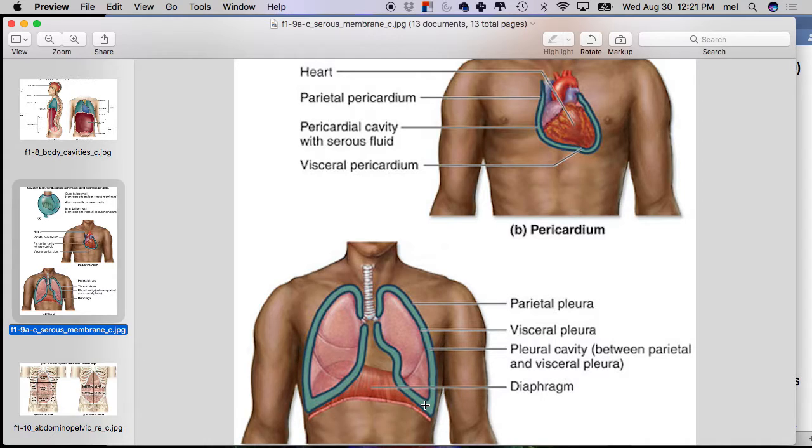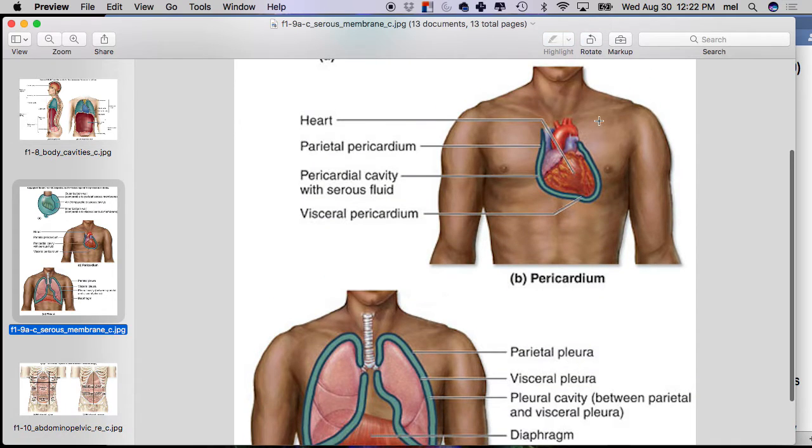Okay, go ahead. So when you get pleurisy, is the membrane inflamed, or is that where the fluid is, or is it around the lung? So hold on to that question because I promise I'm going to teach you pleurisy. I just want to teach you all the membranes and then we'll look at a couple of patho situations. It's a good question. Okay, so that's lungs. Now let's look at heart. The heart right here, okay.